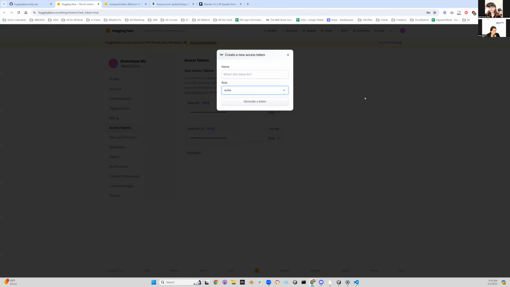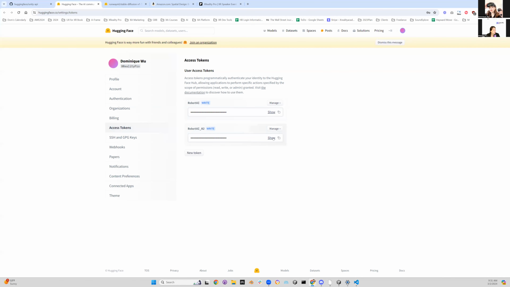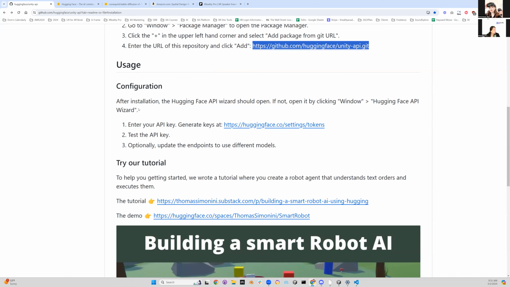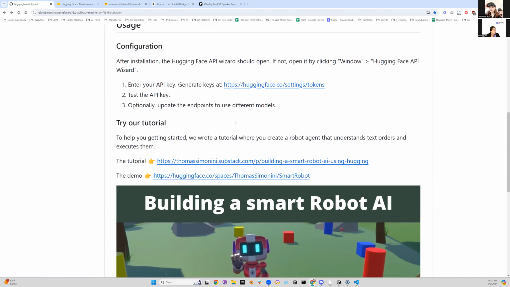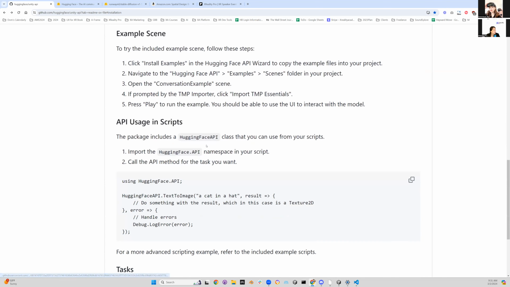I usually put write, because read is not enough. I usually give all the access to it. Okay, so you can generate your own token. And once you generate the token, you just copy this one. And for the configuration, once you get it, you can start doing your own model.